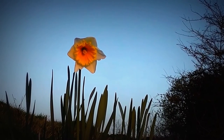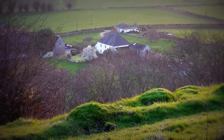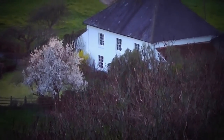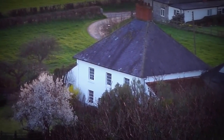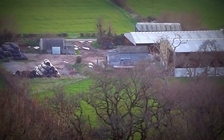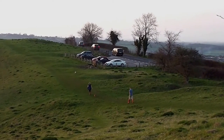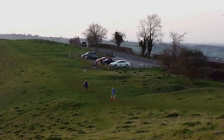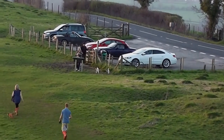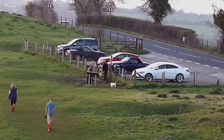Looks like they might have a damson tree in the garden — I can see some white blossom. There's a road down there so I might go back that way. That chap there was saying how much he loves this area; he works in London in the week and this is his home, and he really loves to come back. That's quite a conversation.